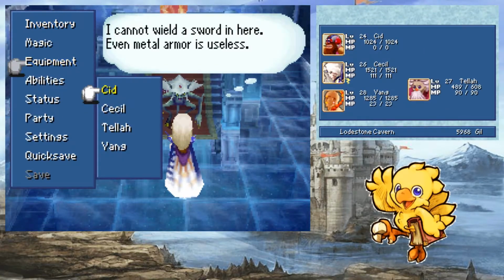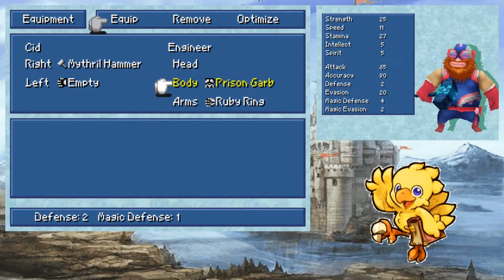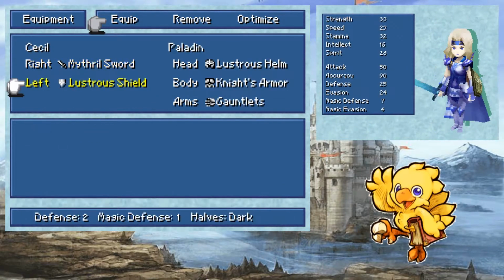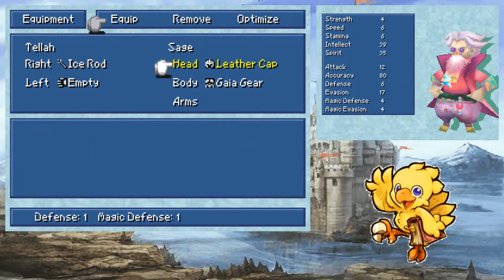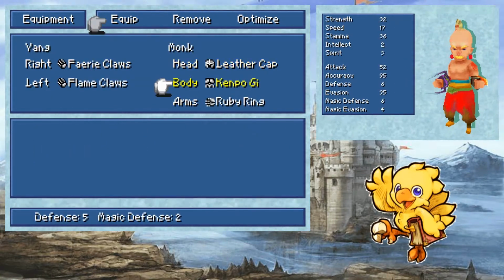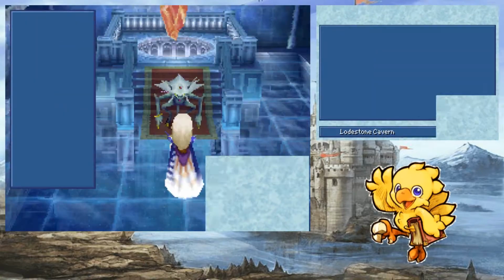Okay, so this is actually take 2. I died once on this boss already. We're gonna go ahead and re-equip everyone because this fight has a couple of segments and we're not gonna be killing him right off the bat anyway. Our party's gonna get wiped out first.